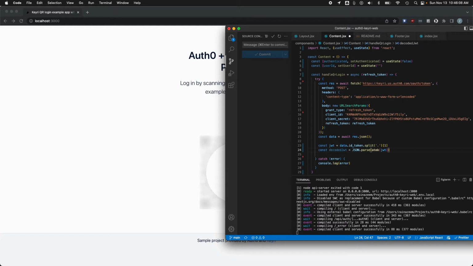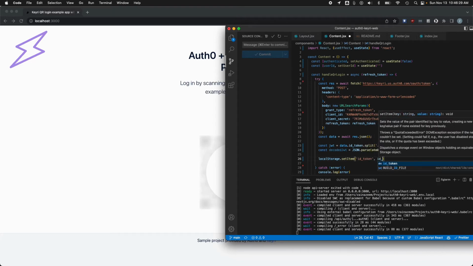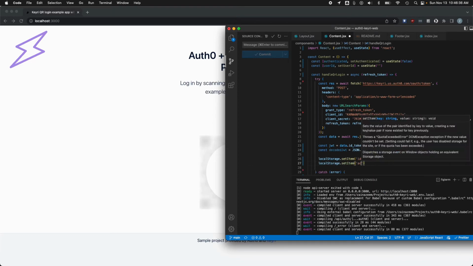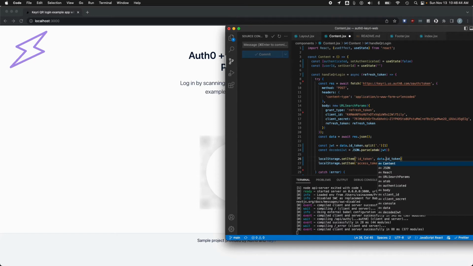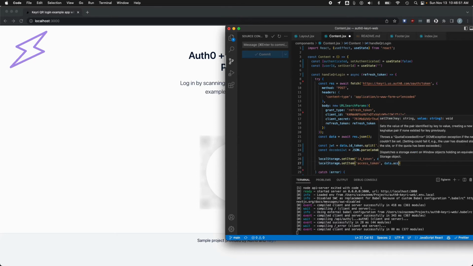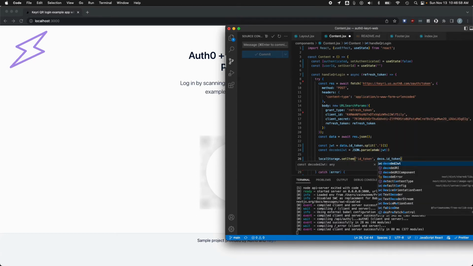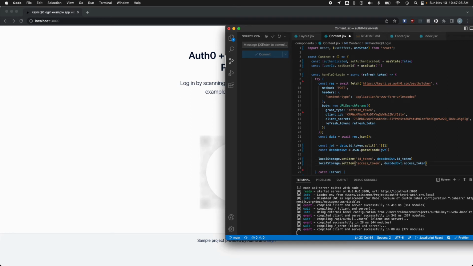And so basically what you can do is you can take those two tokens and you can save them to local storage, for example. And so like that, you can store them in local storage and deal with them later.